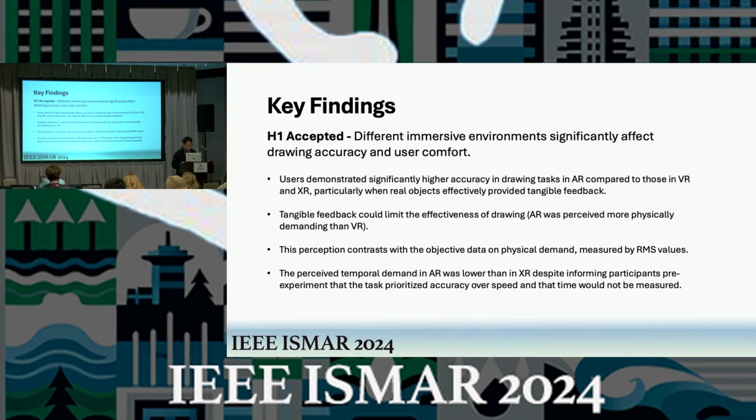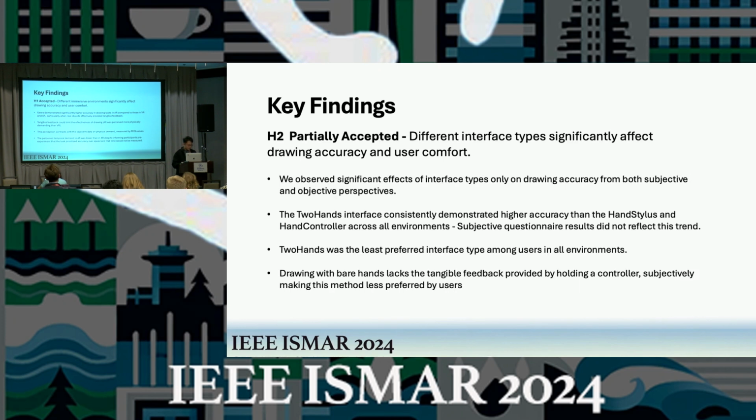And interestingly, the perceived temporal demand in AR was lower than XR, although we informed the participants before the experiment that the task completion time would not be recorded. H2 was partly accepted because we only observed significant effects of interface type on drawing accuracy from both subjective and objective perspectives. The two hands interface consistently demonstrated higher accuracy than the hand stylus and the hand controller across all the environments. However, the two hands was subjectively the least preferred interface across all the environments.